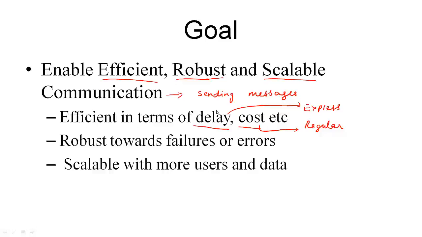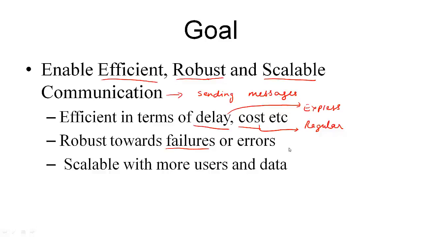So the postal system provides both features. Can you think of any other efficiency metric? Energy could be another efficiency metric, that is, send the message by consuming the least possible energy. Robustness refers to delivery of messages in spite of failures. For example, in the postal system, if the postman is sick or if the boxes get mislabeled, for example, you put a Mumbai label on a box that is supposed to go to Chennai, finally the letters do get delivered. This is robustness against failures or errors.